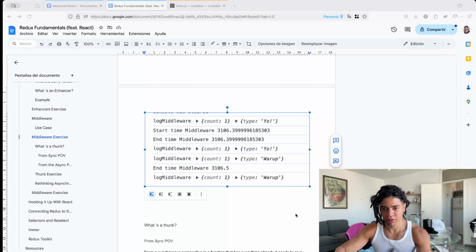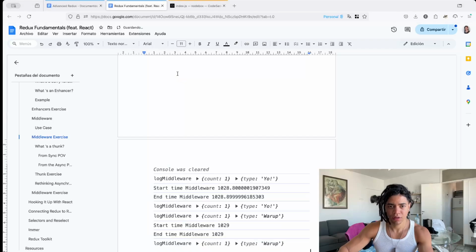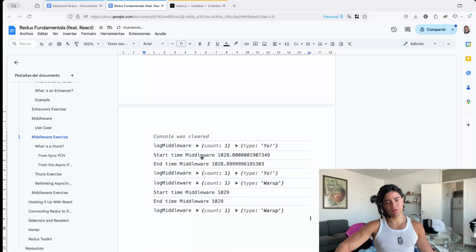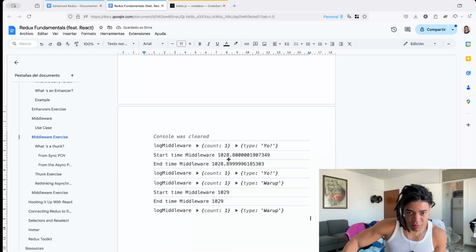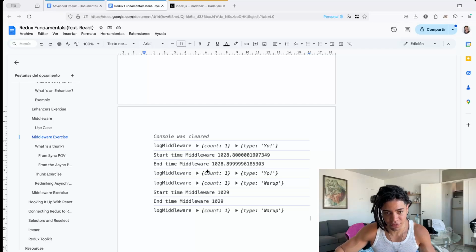Exactly. Okay. Now this is the output, bro. Say, hey, what the French toast is this? Now this is the output, the proper output. So okay, good. So start time, end time as a way to measure that is quite fast. Similar to this, the time was quite fast as well, and so on and so forth, right?